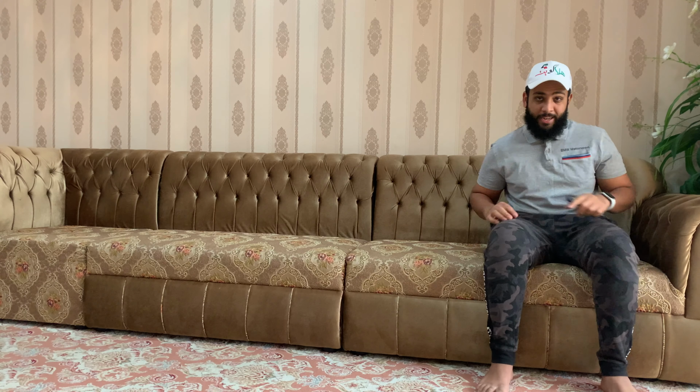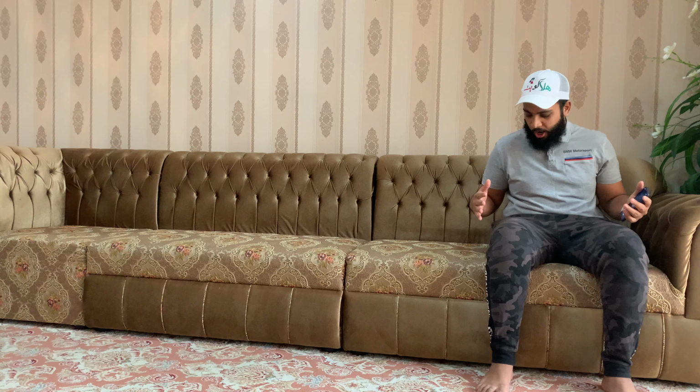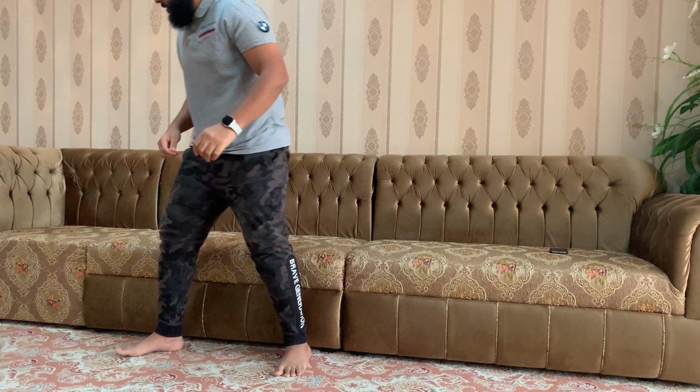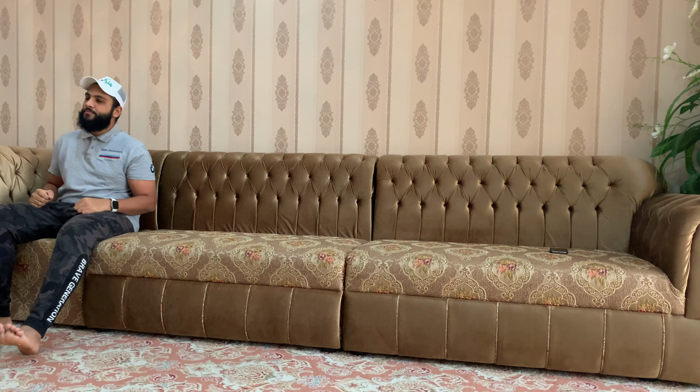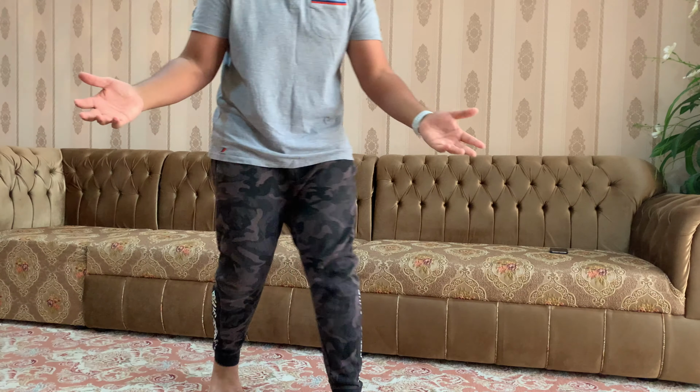Let's move on to the second shot. So I look at how much space I took in my first shot, right? So this is probably my second shot, right? All right, so this was my second shot. So my third shot will be somewhere around here, right? I want to keep as much space as possible. All right, so this was my third shot, and pretty much it's over. The shooting process is over.